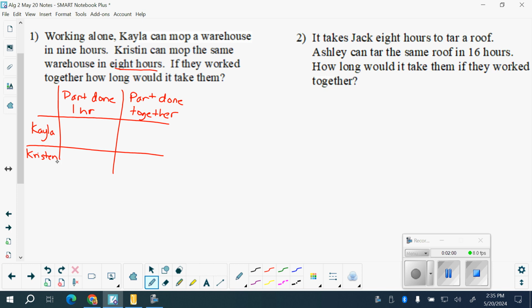So what is it that we want to find? Let's define our variable. Frequently, what you're trying to find is in that last sentence of a word problem, and it is in this one. Not always, but it is in this one. So we are trying to find how long it takes them to do it together.